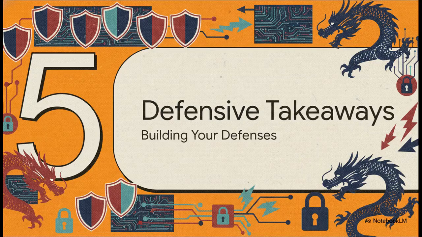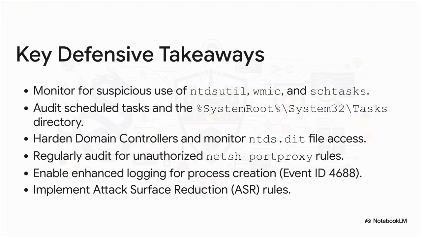Okay, so we've seen all these offensive techniques, we know how they operate, so how in the world do you defend against it? Let's pivot and talk about building a much stronger defensive posture. You know, the biggest takeaway here is all about visibility and control. You have to monitor the very tools we've been talking about, ntdsutil, WMIC, scheduled tasks. You need to audit for any weird or unauthorized changes to scheduled tasks or firewall rules.